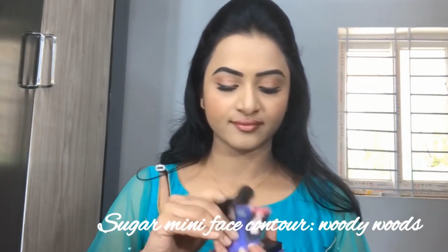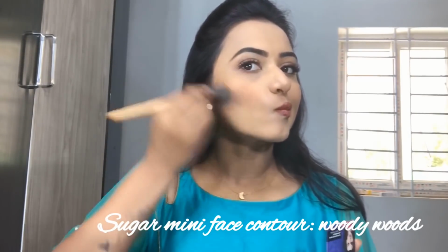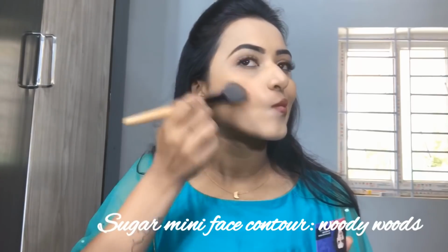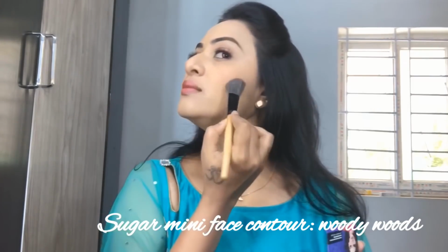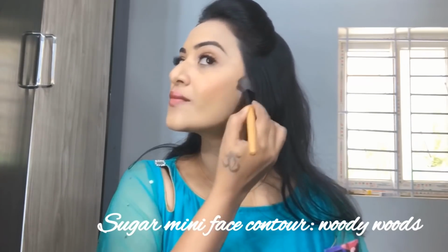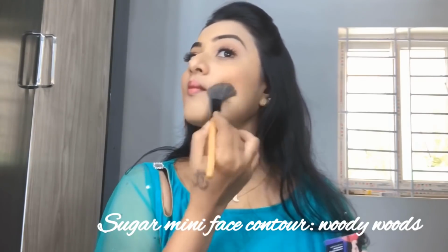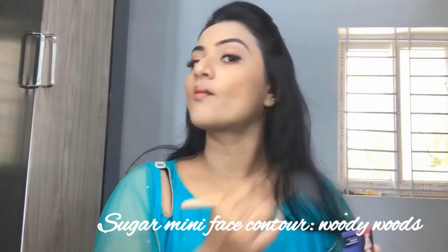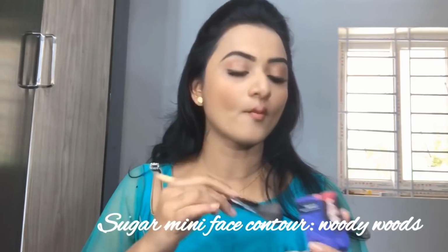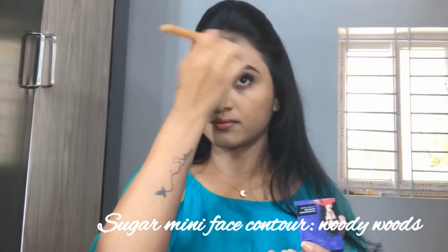And with the angular brush, I'm taking the Sugar Cosmetics mini contour in the shade Woody Woods and contouring my face. This defines the symmetry of the face, so make sure you blend the products really well. I'm applying it a little bit towards the hairline also.